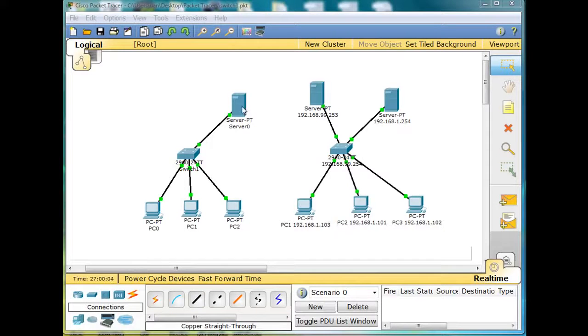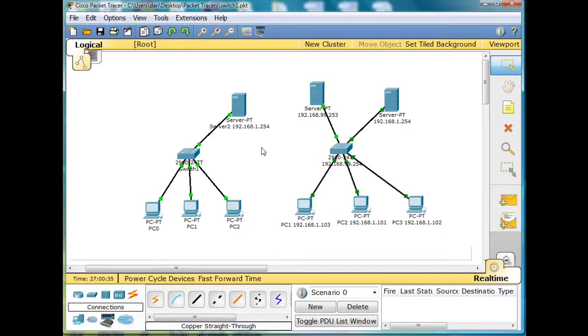So first of all, this server right here, server PT server 0, I'm going to call it server 2, and I'm going to put the IP address for it right here, 192.168.1.254.